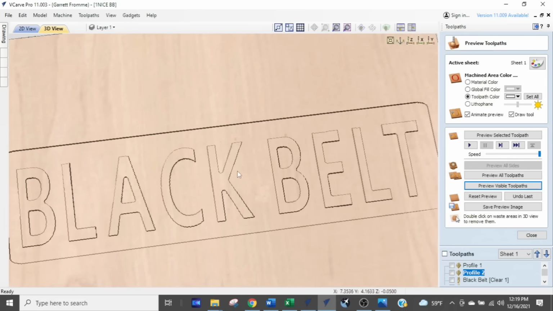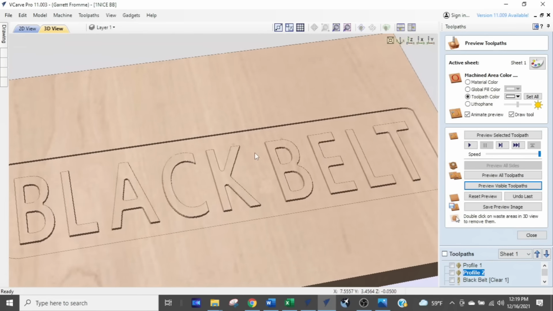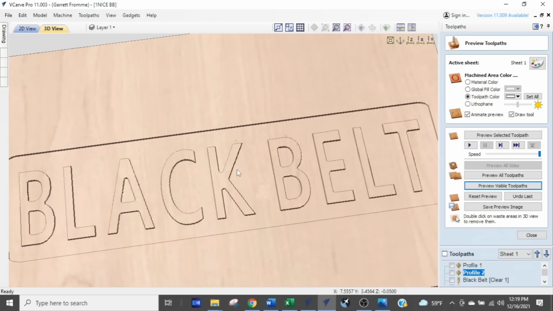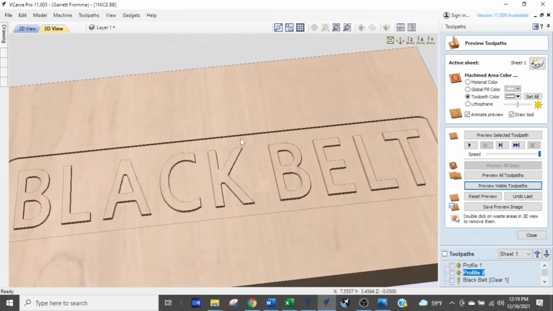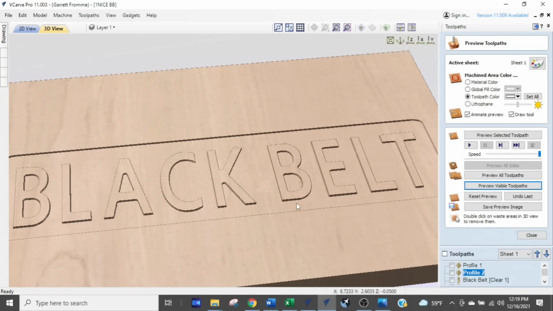When you're doing a pocket like this, you don't want to be doing this as a V-carve or with a VBit, unless your VBit is coming in to taper the very end of this whole thing so that your B is tapered a little bit. It just has a little character to it. Now we're going to polish this up a little bit.